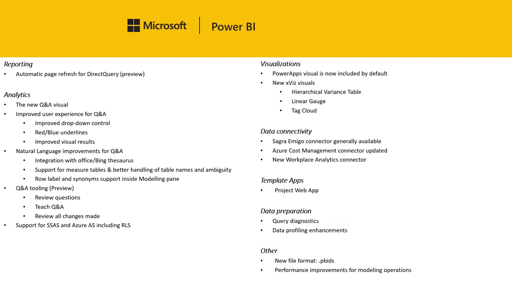We have 3 new visuals for you as a part of the XViz suite. This suite is a set of custom visuals that aims to meet your end-to-end BI needs. You can use all the visuals in the suite for free, with their branding and some data row restrictions, or you can pay one price to unlock all of them. The first one we have available for you is the hierarchical variance table. This table lets you compare two measures within a hierarchical table layout and see the variance, the percent variance, and how that contributes to the whole. We can also include a date field to see a spark line within the table. Let's go ahead and make one as an example.